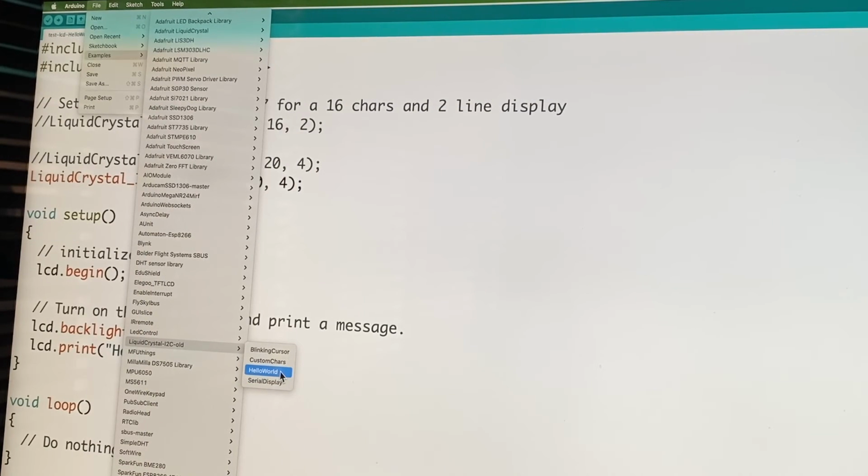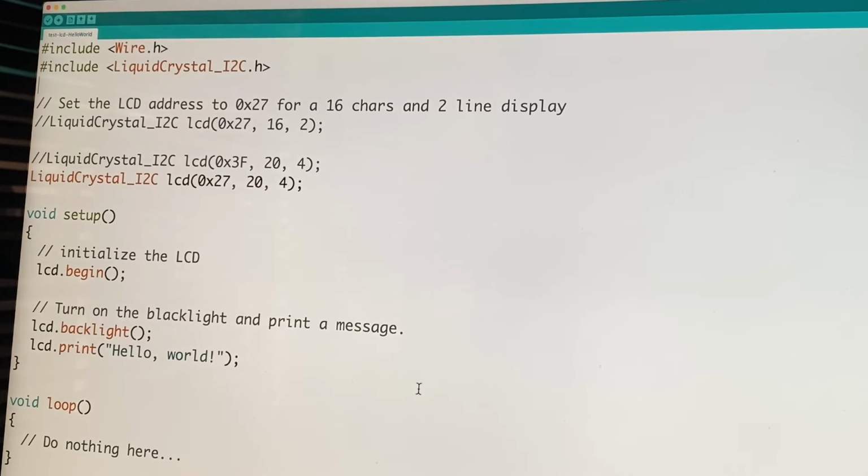The example that I'm using: once you load the LiquidCrystal I2C library, the examples are loaded also. So if you go under File and pick Examples, it'll bring up all the examples. I went to this LiquidCrystal old one here, and I saw Hello World, and I pulled it up, and I got this display without these two lines here. I put these two lines in, mainly because I wanted to show the support for the 20 by 4. The example is only for the 16 by 2.